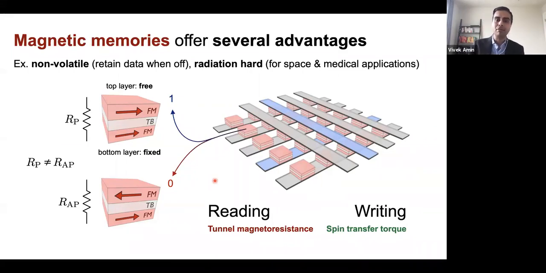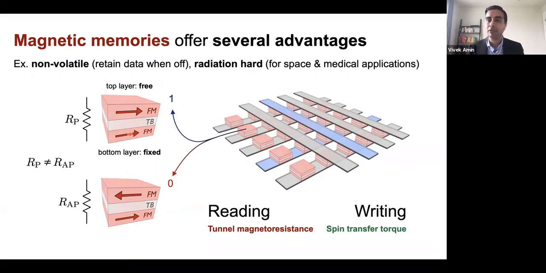What I'm showing you over to the right of the screen is a very cartoony picture of what such a magnetic memory might look like. In this case, a magnetoresistive random access memory, or MRAM. What you have is this crossbar architecture of these different bits which are made of magnetic tunnel junctions, which I'm showing over to the left. A magnetic tunnel junction is two ferromagnetic layers sandwiching an insulating layer in between. And the idea is you can store binary information in this thing. If the magnetization of the two layers is parallel or anti-parallel, you could call that a 1 or a 0.